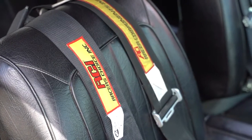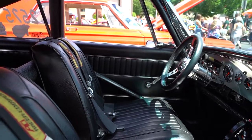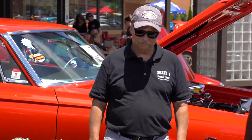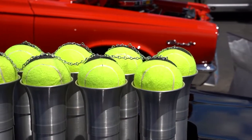I did most of everything you see. What about the paint and body? Paint and body was done by a shop actually about 5 miles up the road here. Really? I live in Chardon, we're about 50 miles away, but a shop here in Pennsylvania did it. How does it run with those stacks? Pretty good so far, but I'm still trying to learn how to tune it. It's electronic fuel injection?